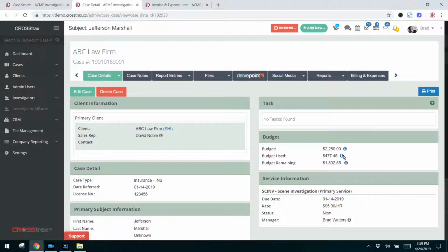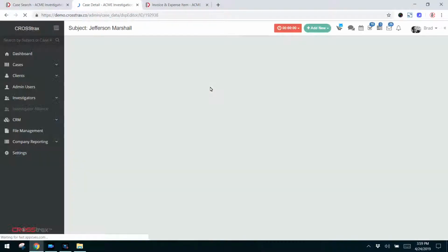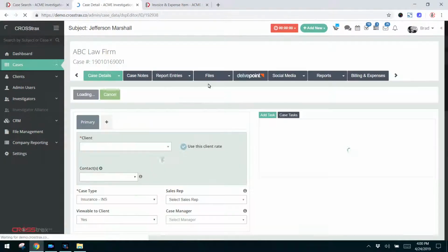If you want to add a budget to a case, let's say this client calls and says, we want another $1,000 worth of investigations. You'll click on Edit Case, and you'll scroll down to the service area where this particular service is located.